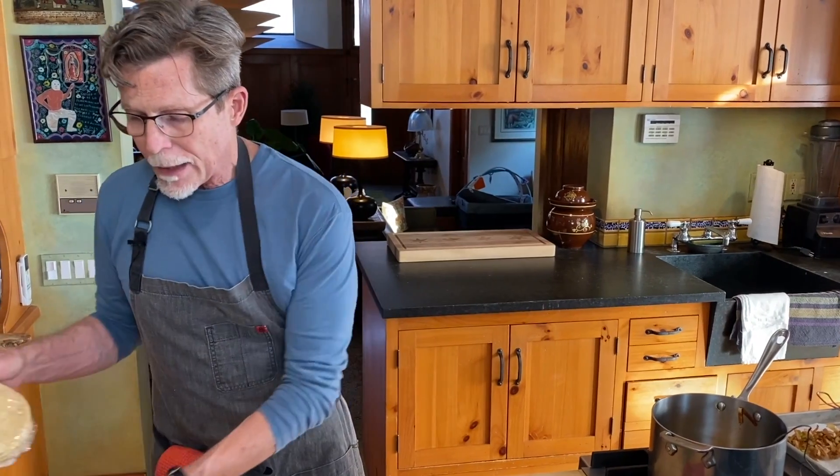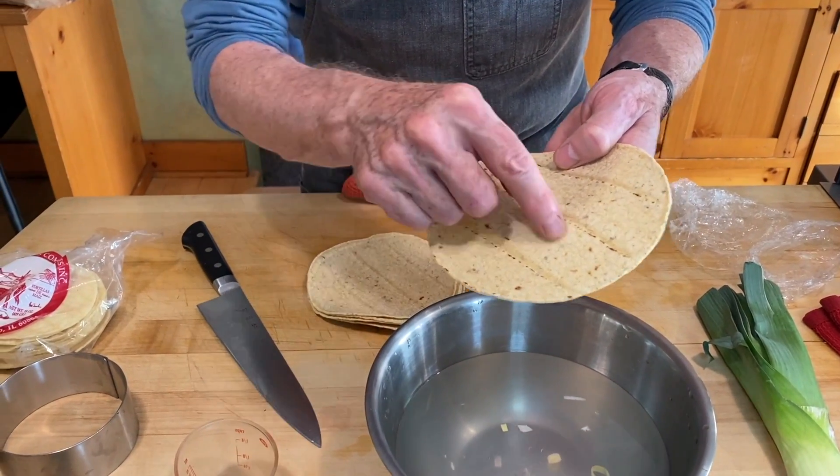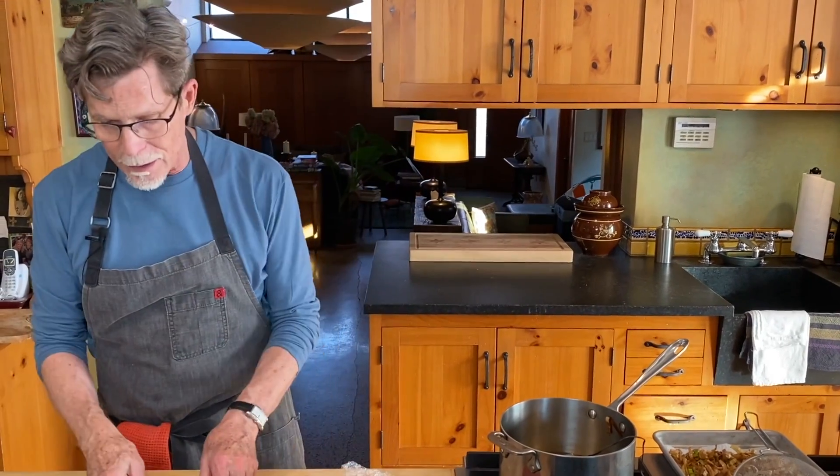The small pre-fried tostadas would actually be my first choice, because when you buy the small tortillas intended for table use and fry them, they almost always come out greasy even if you leave them to dry out on the countertop — they're just not the right tortilla for frying crisp. At our restaurant we buy from our tortilleria a very dry thin tortilla. You can tell by the flex in it that it's a much more coarsely ground corn. For these little beautiful tuna tostadas, they should be small, not the really big tortillas.